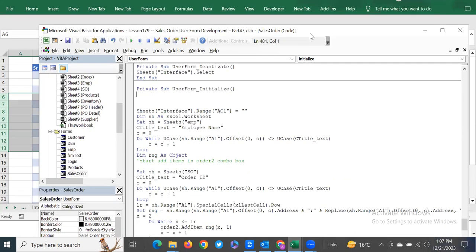So first of all, we write a comment here about our intention: to determine the length of the sales order.